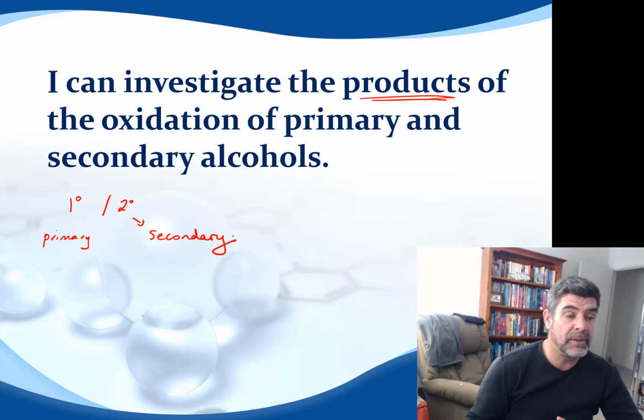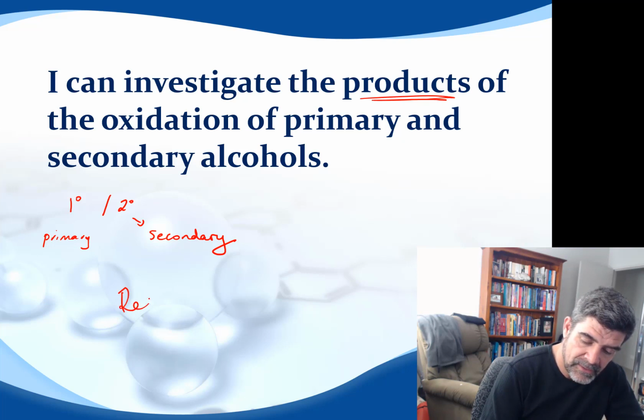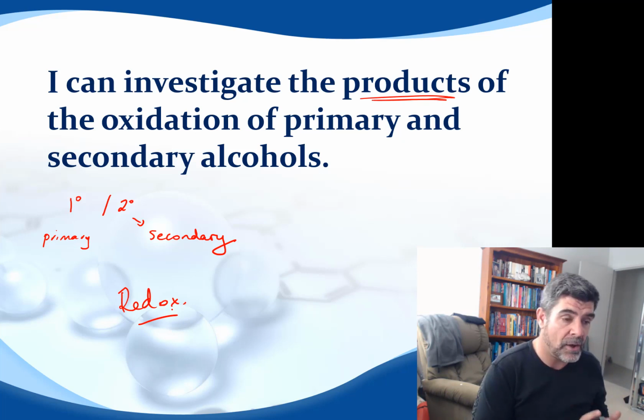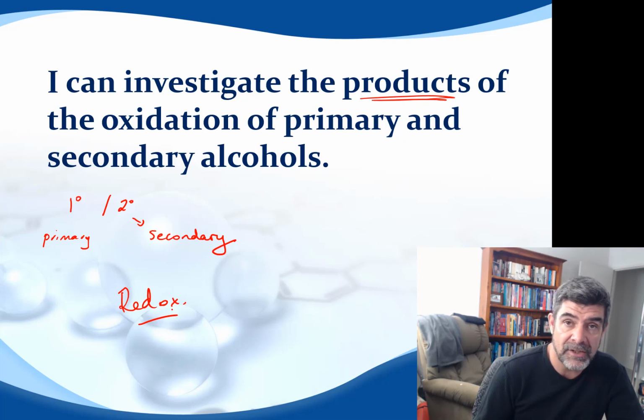And what we're going to be looking at is some of the conditions associated with the oxidation of these alcohols, and also to draw out the redox reactions so we can get an understanding of exactly what's going on and put that in the context of what we previously have learned about reduction and oxidation processes.